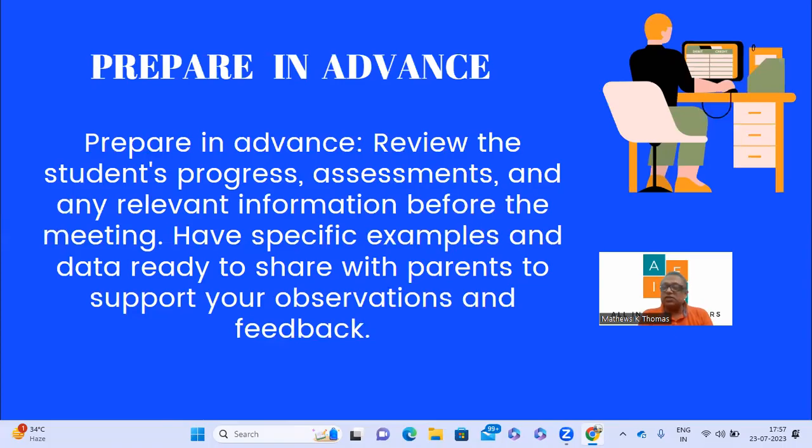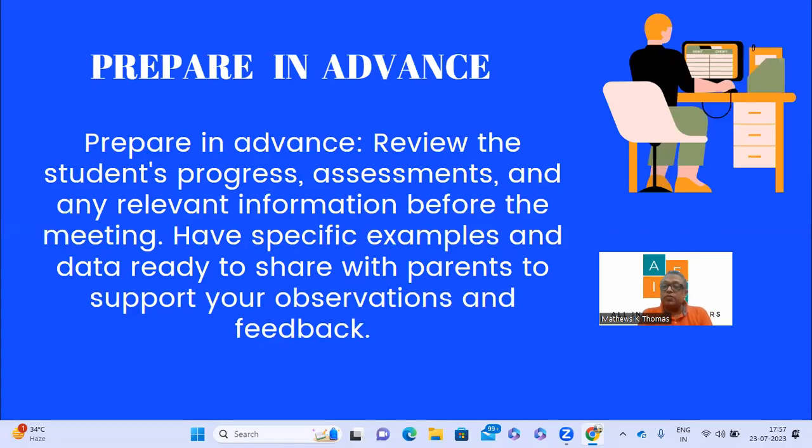What is the marks that the child has scored? What are the activities he has done? What multiple assessment? How did he participate? What is the peer assessment? When we talk about the holistic development, what are the areas in which he participated? Was he helpful to you in the class during the class assembly? Did he prepare the notice board? Or does he participate in sports or music or other activities of the school? So all this observation is important.